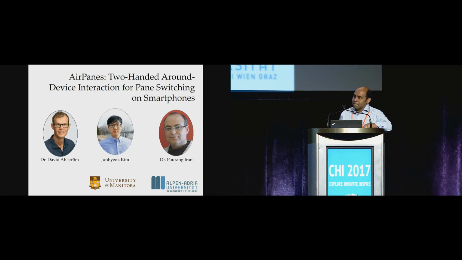I noticed in your approaches, you studied many approaches where basically the mobile phone was held in a static position, and you used the space above or beside for interaction with your hands. Did you also think about doing that vice versa? That means moving the phone through different zones.